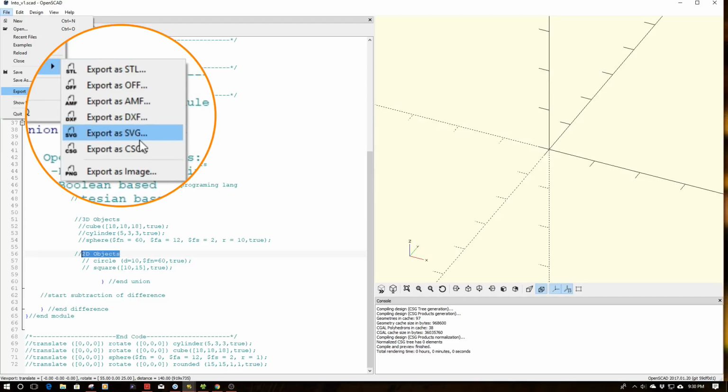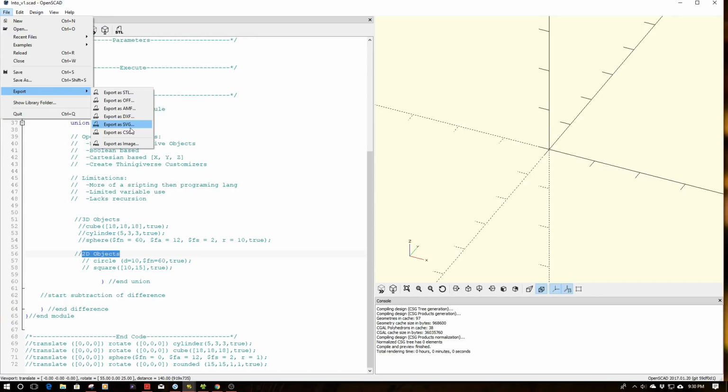So these are the primary ones that I use. We can also export as an image in some other formats, but these are the three formats I use all the time. So I can design something here, take it out as a DXF, run it into my CAM program, cut 2D, and run it on the milling machine. I can take it out as an STL, run it through a slicer, 3D printer. Hey, world's your oyster here.